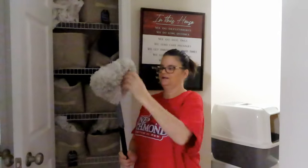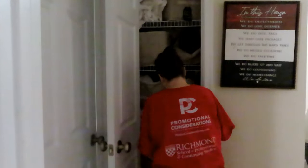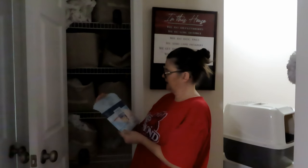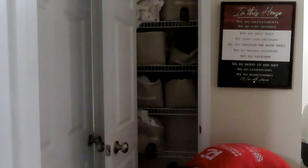Here's my fan cleaner. My fan cleaner needs to be replaced because it's dirty. All right. This is a Yankee Candle. You put it on your, I have to change mine by the way. You put it on your air filter and it's supposed to make your house smell good. Doesn't work. Don't fall for it. Wasted my money on that. So, whatever. And there's some more bags to clean the kitty litter. Another bag. Here's another bag and another bag.